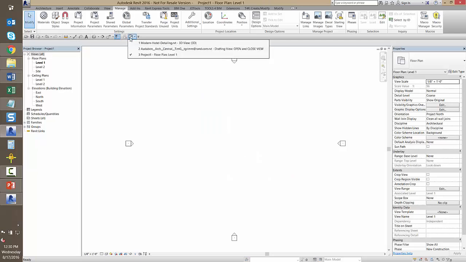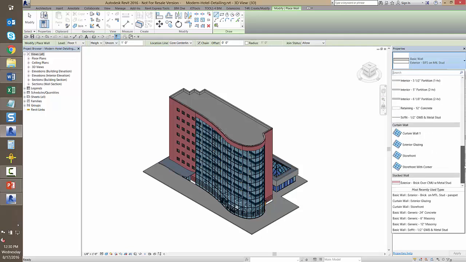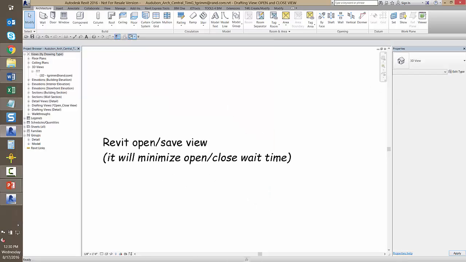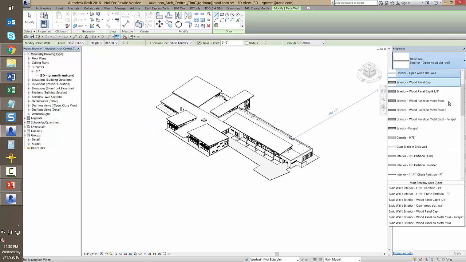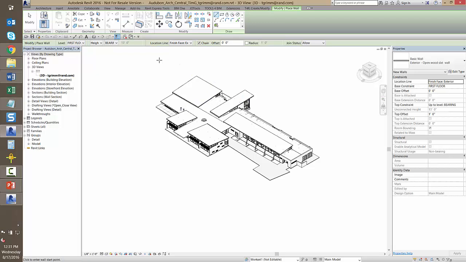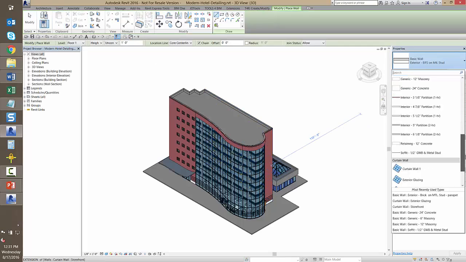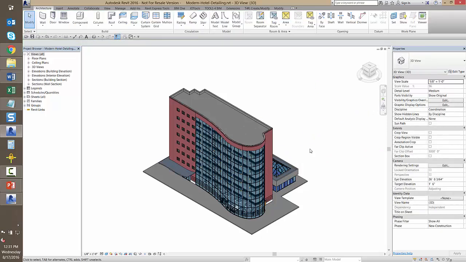So let me go back here to this one and show you, I have a wall type in here. I want to see which ones are not in the other files. Storefront 2, storefront curtain wall 1. I thought I had one that was clearer than that. So we'll say this exterior glazing one is the one that I want to move from this project into my other two projects that I have open.